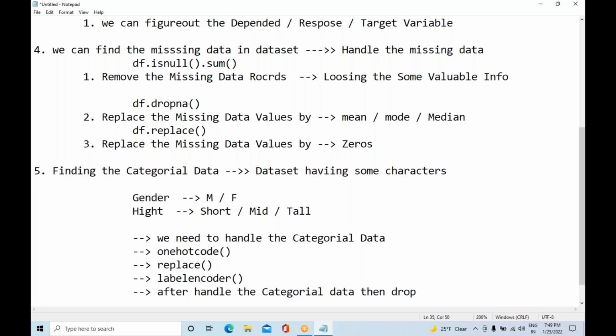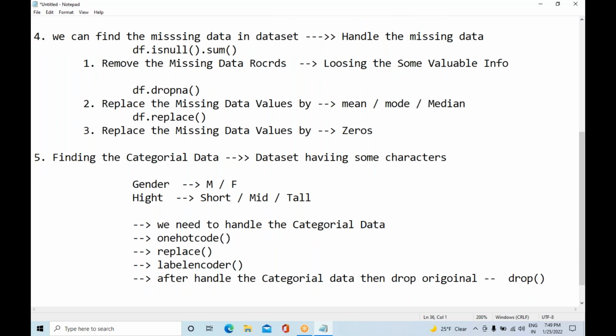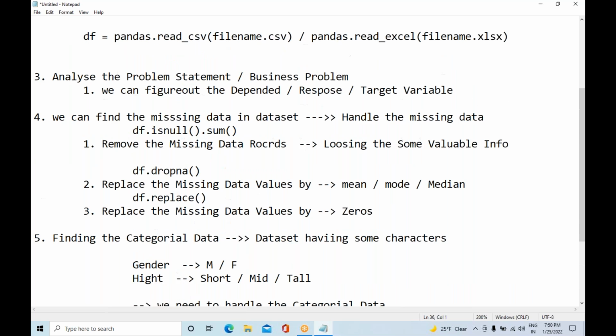It creates a duplicate column, an exact replica of your categorical data represented in numbers. Then whatever categorical column we have, we can drop with the help of the drop method. That's the way you can handle the categorical data elements in your data set. Clear, guys? Is there any question regarding this one?